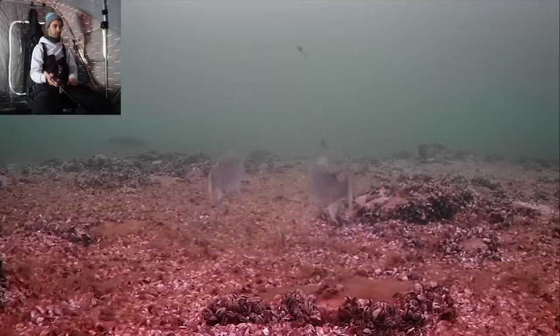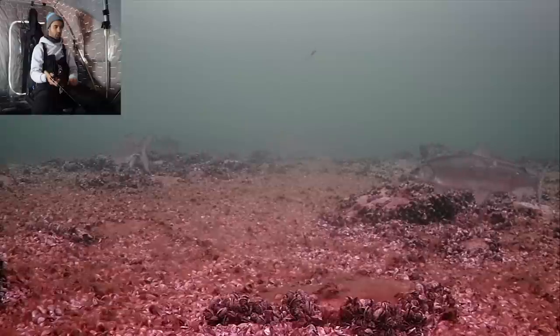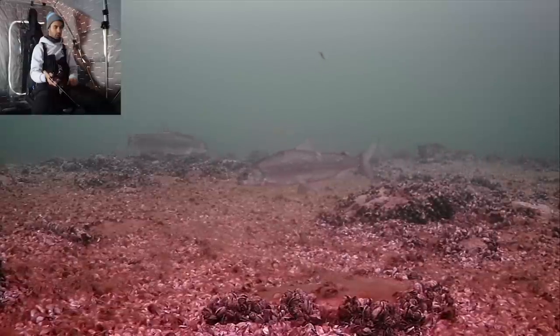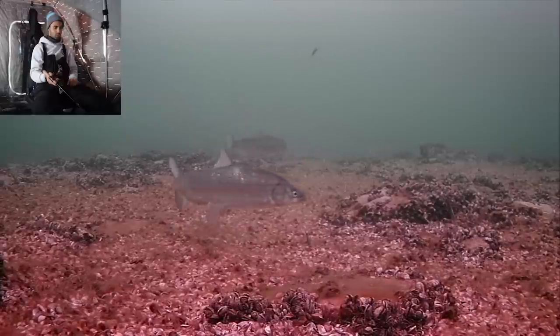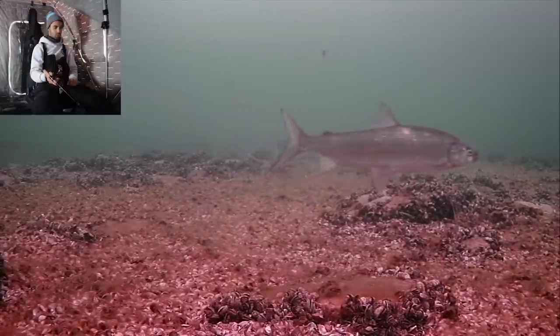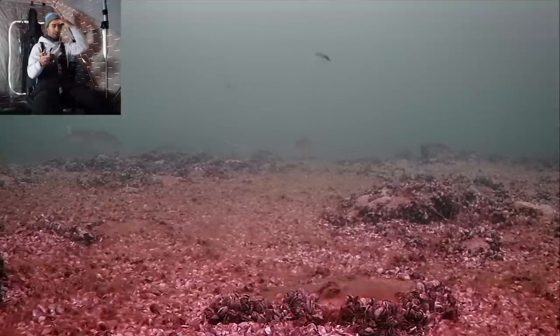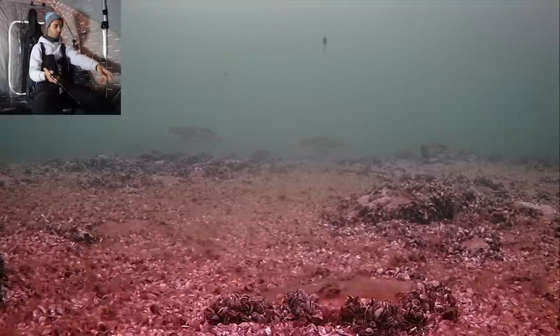It's an aquarium and they're missing it. They are missing every single one. Eat it. Oh my gosh. It's an aquarium. It's literally an aquarium. Look at them all eat.